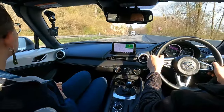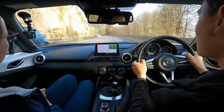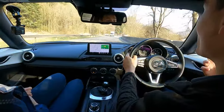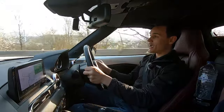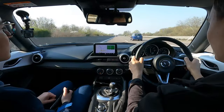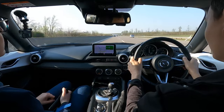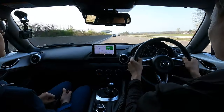According to the gov.uk website, in 2019 on German roads there were 3.7 deaths per 100,000 people, compared to 2.6 deaths per 100,000 in the UK. So it is safer to drive in the UK — you're more likely to die on German roads. But then they do have stretches of unrestricted autobahn, and far more people die on the autobahns of Germany than on the motorways of the UK.